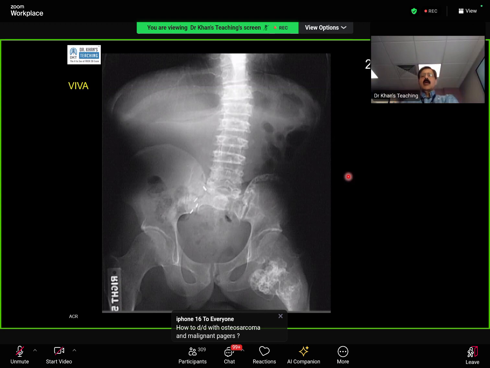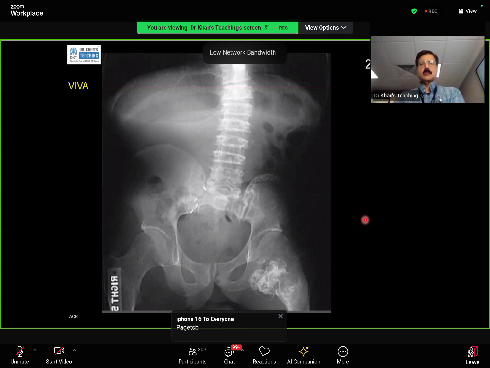I have been presented with... Just one second. I know that there is an osteochondroma here. I am not at all interested in this osteochondroma. Don't even display it. Over to you.